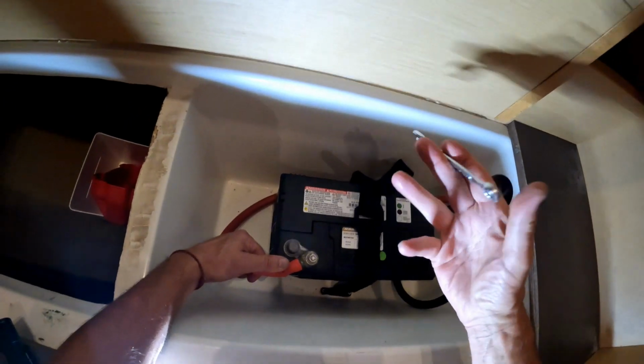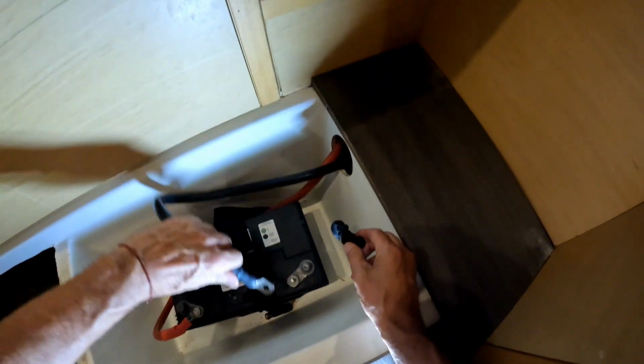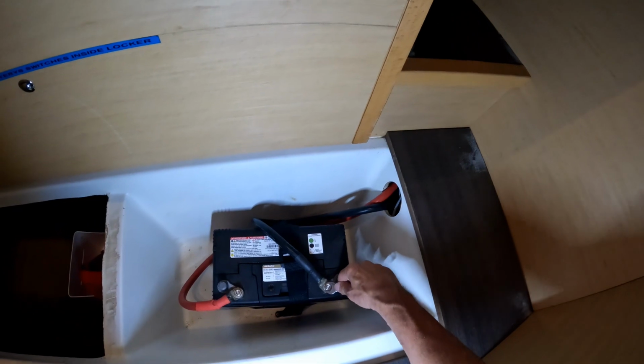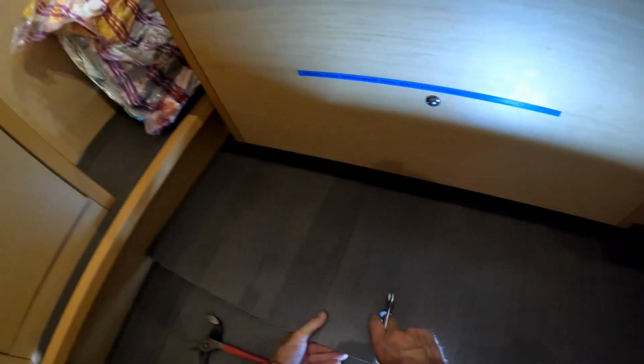reinstalling them. Watching the video of me doing the different projects on the boat, I notice that I'm huffing and puffing a lot. I don't know if it's because it's hot down there or if I'm just physically out of shape. But I'm happy to report that I was able to keep up with the work and we got a lot more done than we had actually hoped to accomplish. So it's all good news.